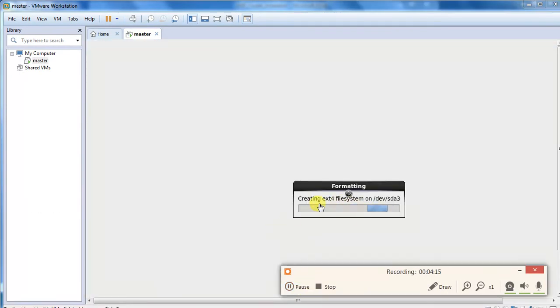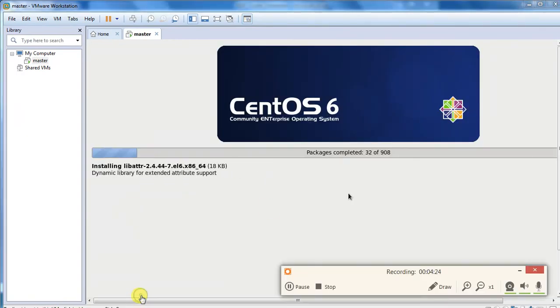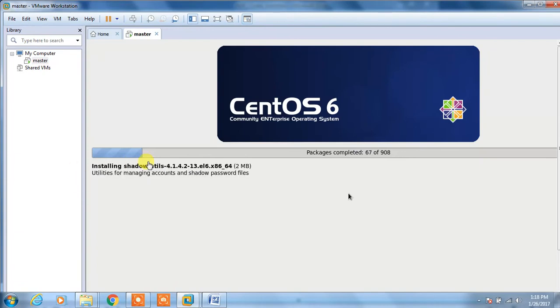You can see it is formatting the disk, and will start the installation in a moment. It will take a few minutes to complete.